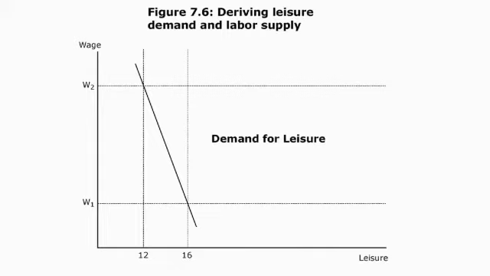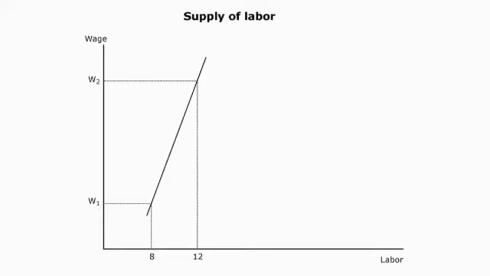Now, we can take that to draw a demand for leisure curve, just like we do any other demand curve. Same technique as last time. You just bring those points there and say, look, at a wage of W1, leisure is 16. At a wage of W2, leisure is 12. We have a standard downward sloping demand for leisure. But we can convert that to a supply of labor, which is what we care about. Nobody cares about the demand for leisure curve. We care about the supply of labor curve, but you just subtract these from 24. You get a supply of labor curve, which is upward sloping.